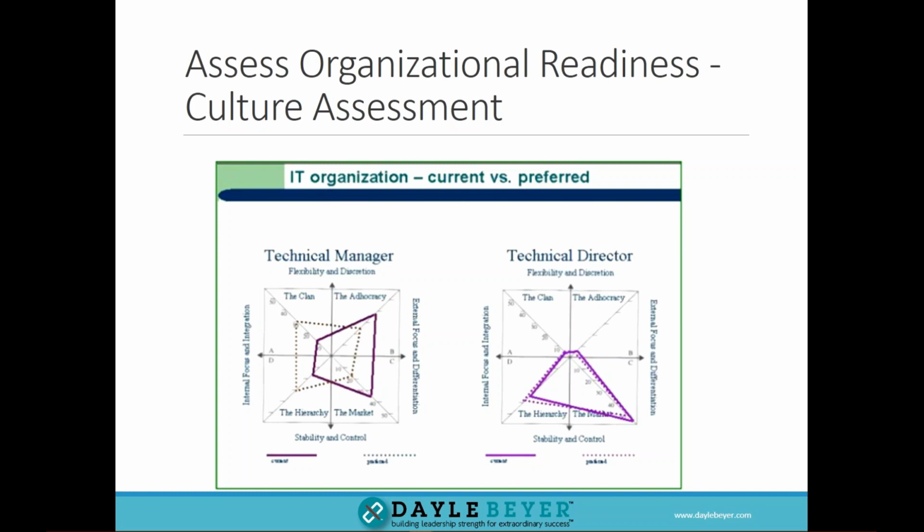We didn't know which way the ship was going. Where are we supposed to be going? What's the direction of the organization? And you could see it very clearly by just this one picture. I'm going to tell you that after I did this organizational cultural assessment instrument, this company lost their number one client, Medicare, Medicaid.